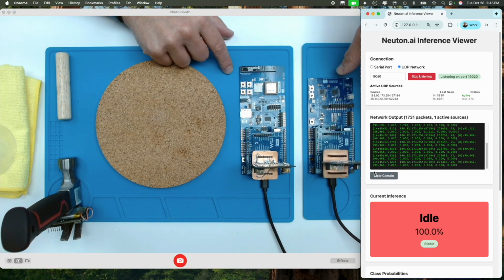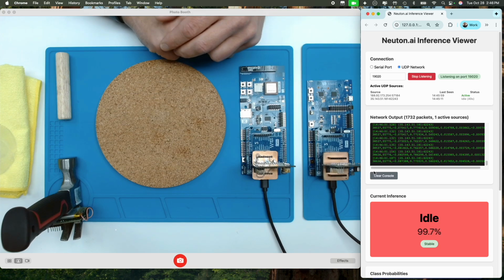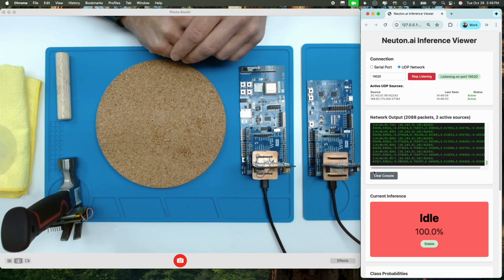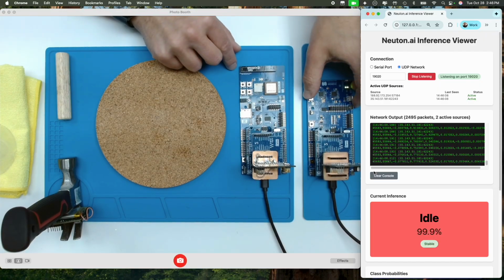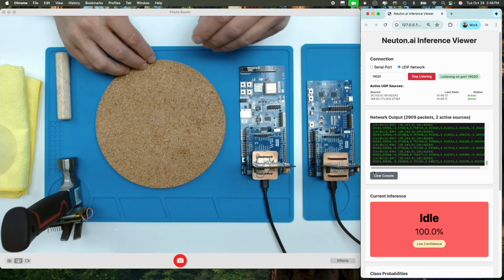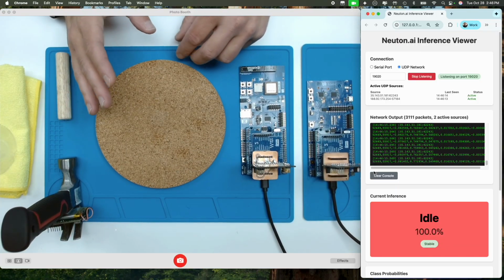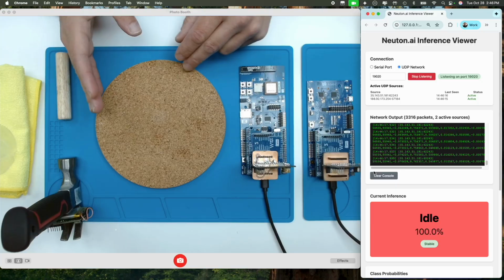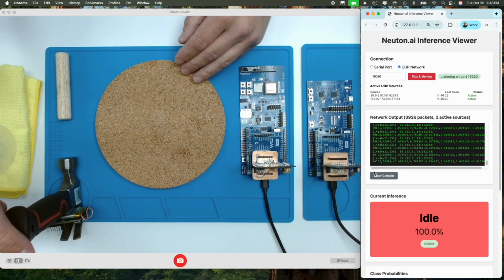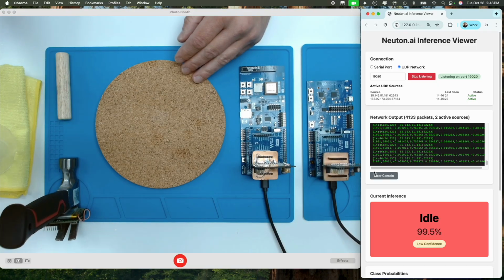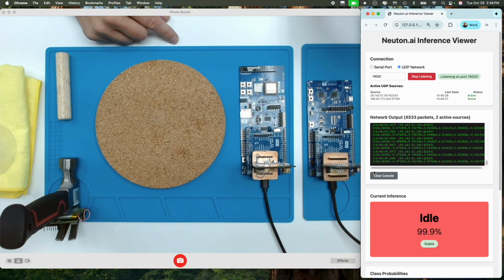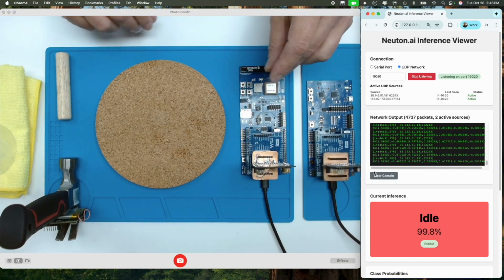And actually, we can even run both devices at the same time, and we get data from the two devices simultaneously. All right, so we've shown the complete pipeline for data collection, training, deployment, and inference using a BLE board, a Wi-Fi DK, and a cellular IoT DK. All right, that's all we have for now. Thank you.